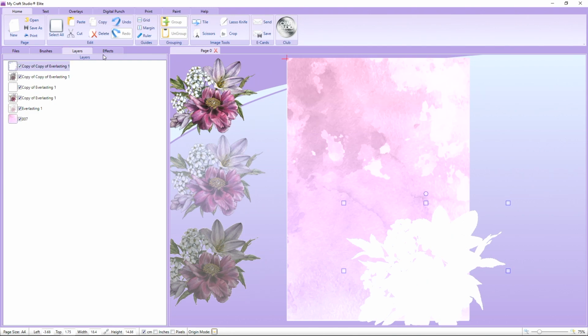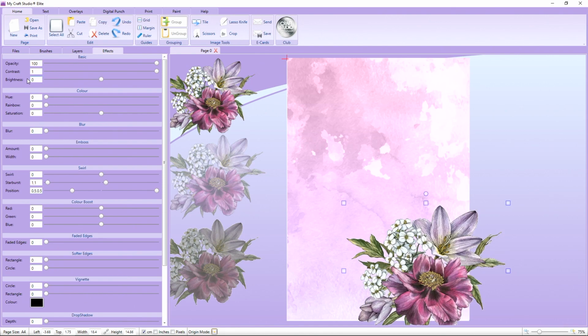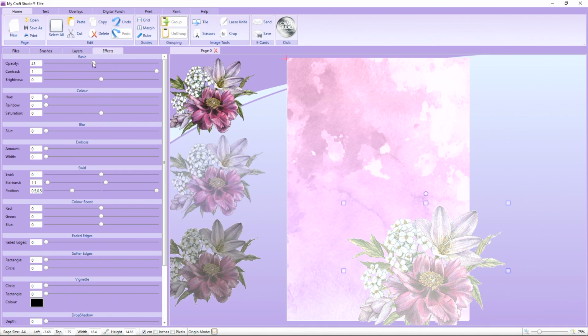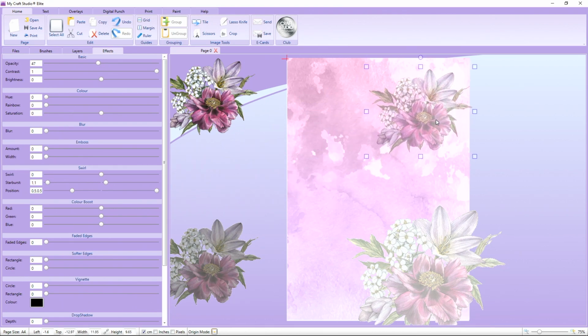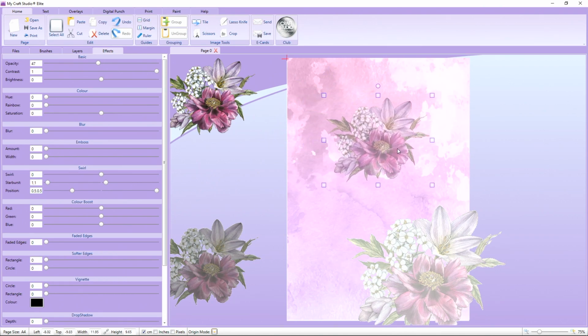What I'm going to do is take the brightness back to 0 on this one. So we're going to go to 0, but we're also going to fade this one down using the opacity. So you can see there, we actually get a different look. So actually the background isn't showing through behind the design. So if we bring the transparent one on, you'll see that when we actually put that one on the page, you can see the background showing through.